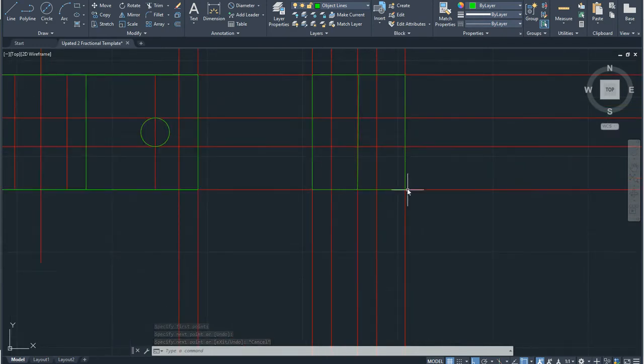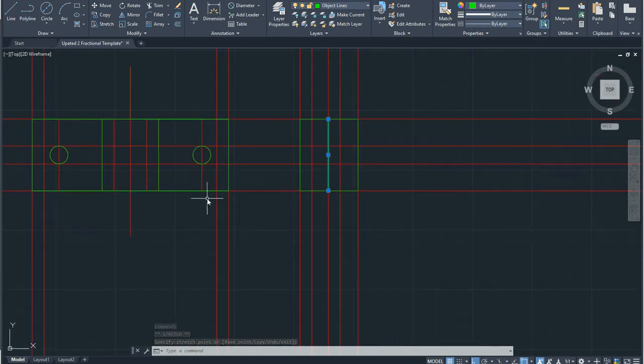Oh, that line's not exactly straight there. There we go. Now, this line here, your other lines are going to be on your hidden layer. So we can go ahead and take care of those hidden layers here before we go on to your top view.